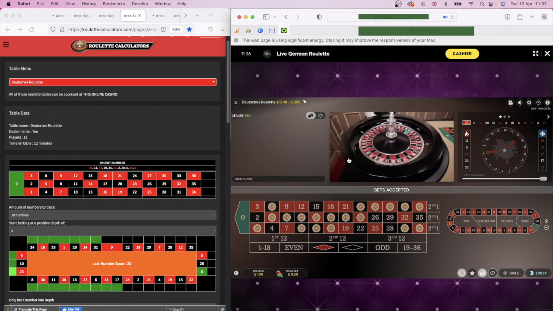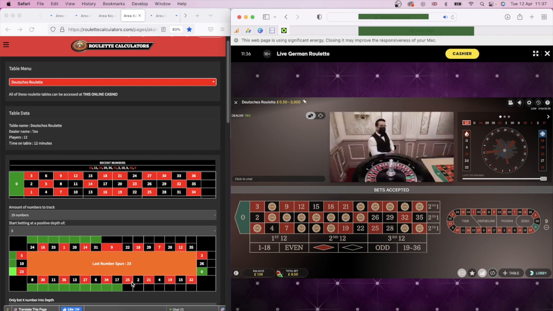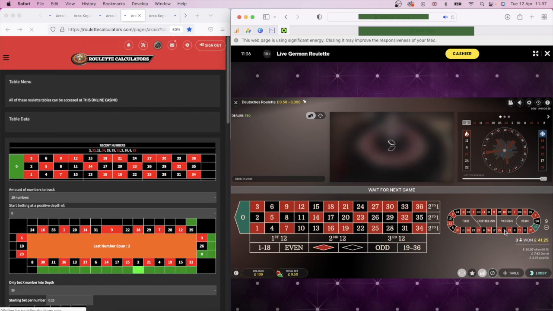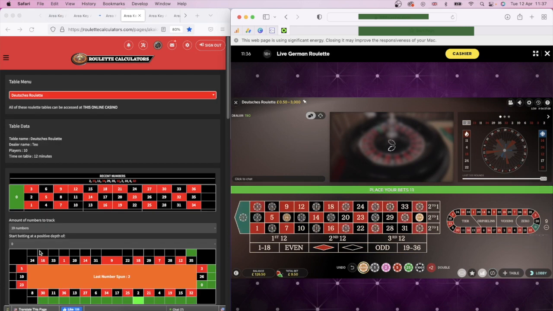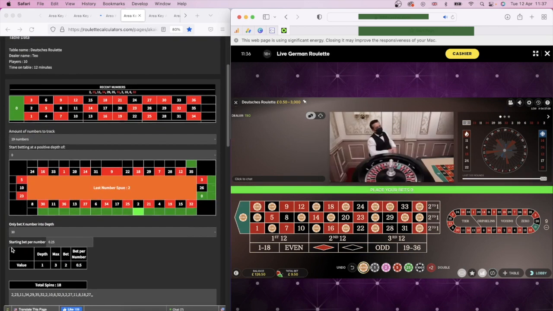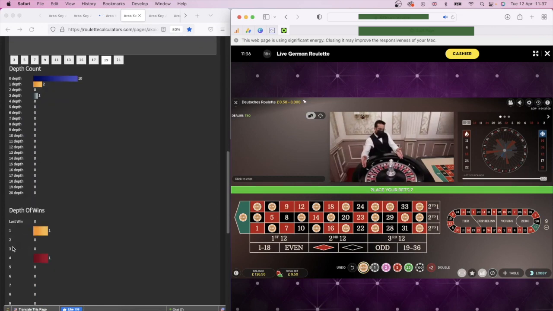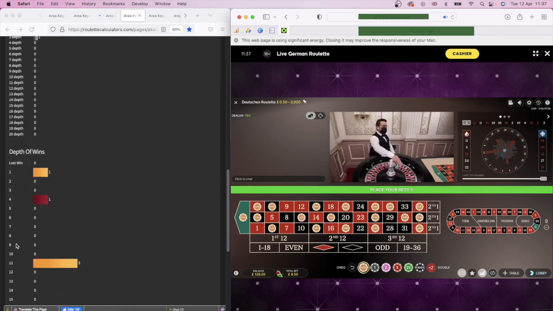Looks like he's speeded it up a little bit as well. But yeah, it's gone kind of crazy there. Went to number 2, so yeah, we missed that by a couple. Let's see now. So if I was doing a single bet progression, I would double up here. I'm not going to do it just because it did seem like he speeded up that spin then.